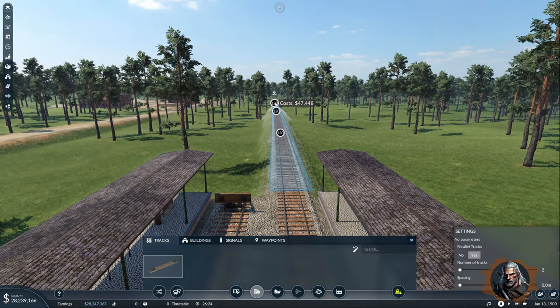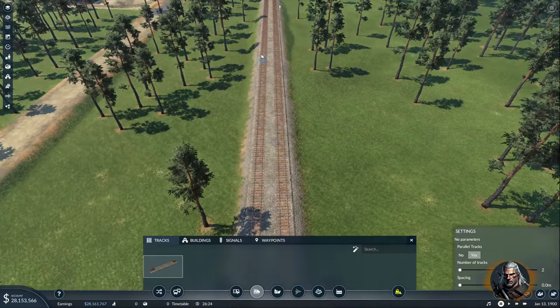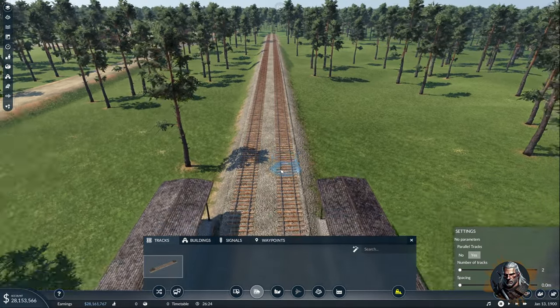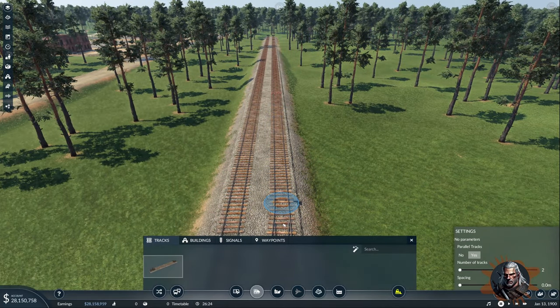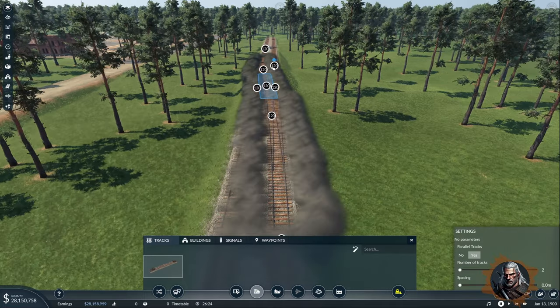Yeah, this is costing me some money, that's for sure. And as you can see, that's not cheating because it takes the money for creating the rail. So coming from there, this has to be the slow one. So too much curvature. Done. And second one. 120. There.